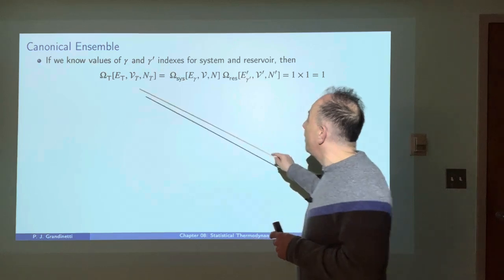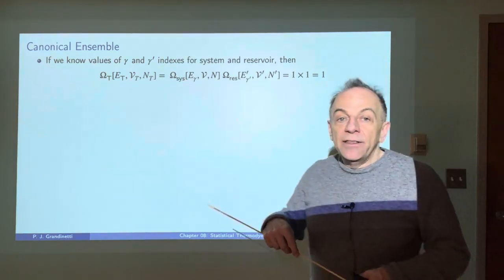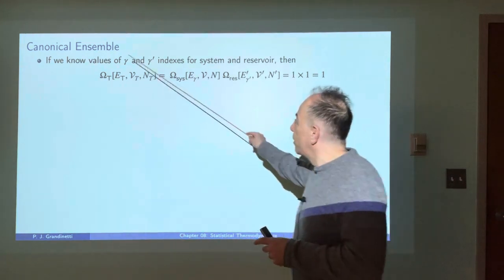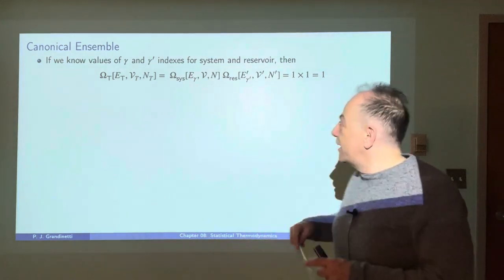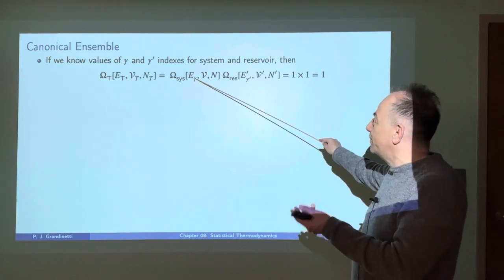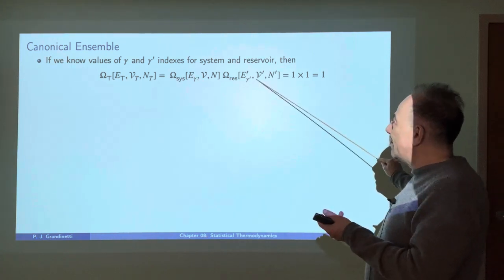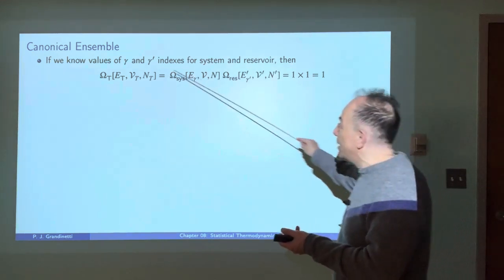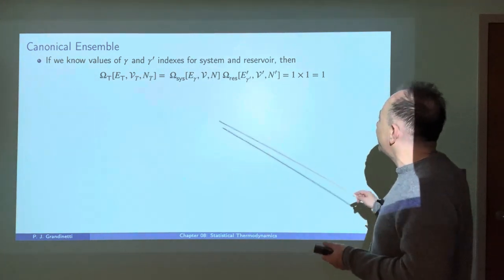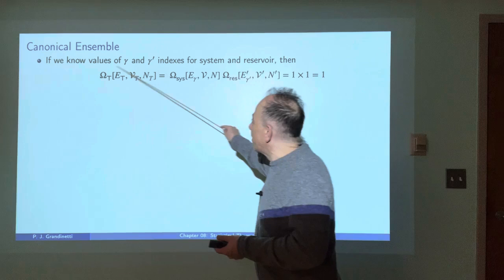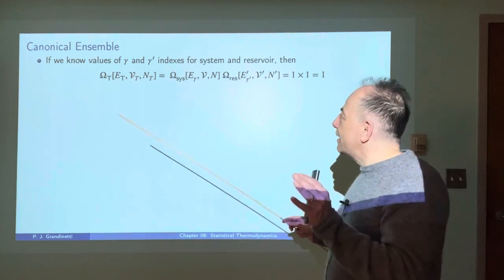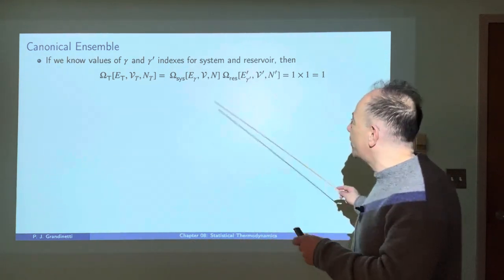so we knew gamma prime, then that would mean that the number of microstates we needed to describe that situation, where we know these values of the indices, is simply the product of the number of microstates the system has access to times the number of microstates that the reservoir has access to. But if we know these values, then this is 1 and this is 1, because we know exactly which microstate they're both in. So that means that the number of microstates for the total, the supersystem, is just 1. Okay, that's kind of a silly example here, but I just want to be clear about how this works.